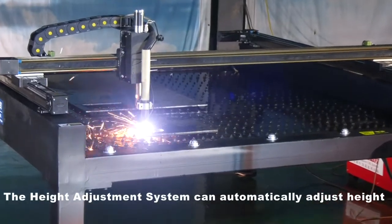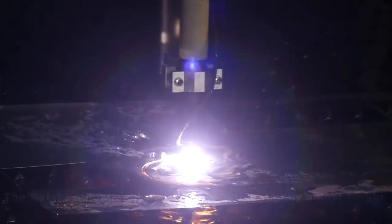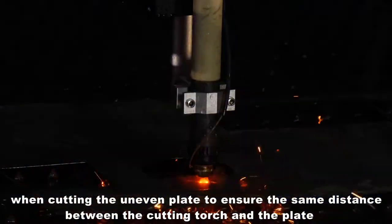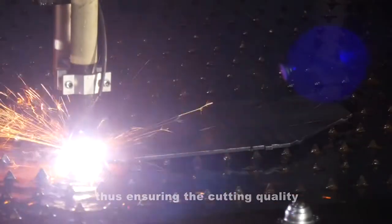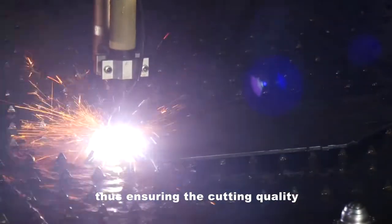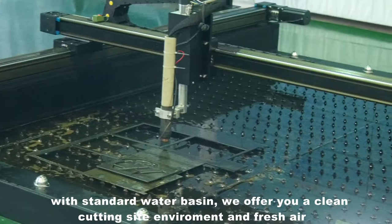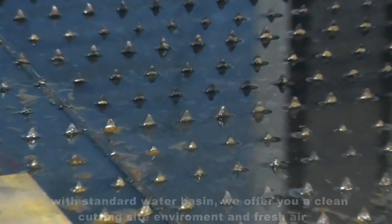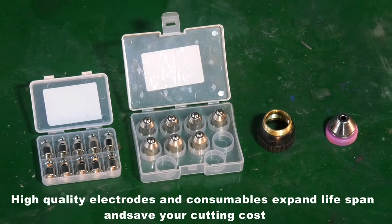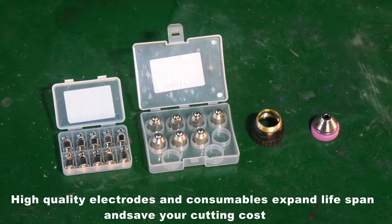The height adjustment system can automatically adjust height when cutting uneven plate to ensure the same distance between the cutting torch and the plate, thus ensuring the cutting quality. With a standard water basin, we offer you a clean cutting site environment and fresh air. High quality electrodes and consumables expand lifespan and save your cutting cost.